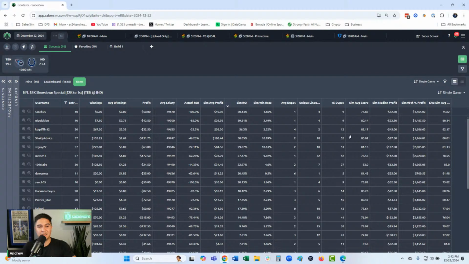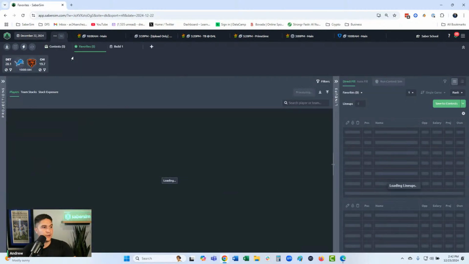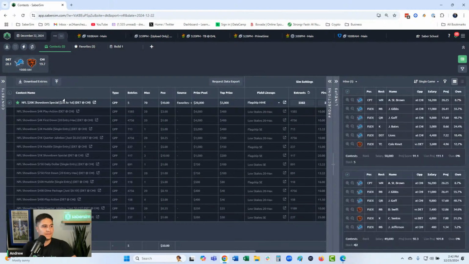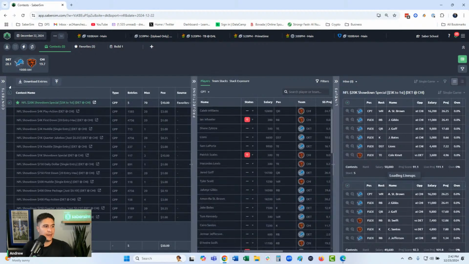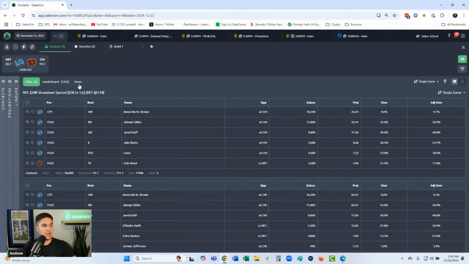Could dig in a little deeper. I'm like, hey, what are the big differences here and how are they getting to such stronger lineups than I am? But I got a lot to go through here and I'm pretty happy with my results. So I could dig in further, but it's all good. All right. Let's load up the next one. Detroit, Chicago.